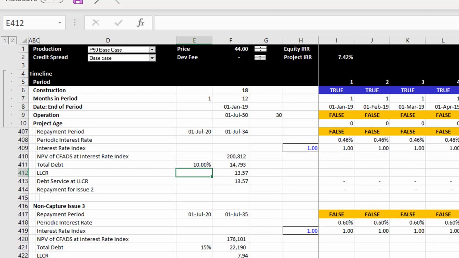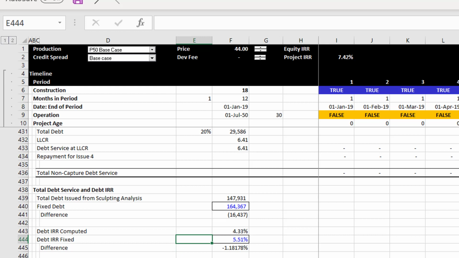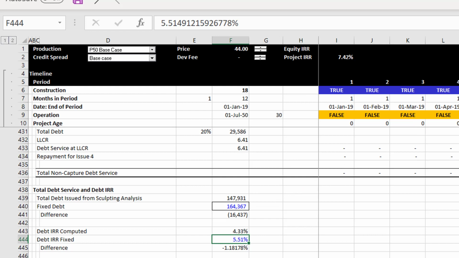Now here's the problem. When I go down here, now the debt IRR, I should have told you this, I needed a fixed IRR to resolve the circular reference. Now, let's do this by hand. This is our fixed amount. So you always copy from the computed and edit space, paste special values to the fixed. But our debt amount is this, and we need to also fix the debt amount. I should explain why, but I'm not right now. And then it all resolves. Now you could have made a little macro to do that, a copy and paste macro.